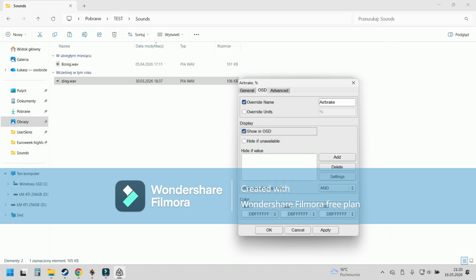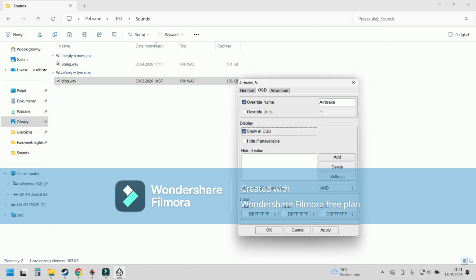The first option is to show it regardless of whether the value is available or unavailable, or has some value. But I choose to show it.